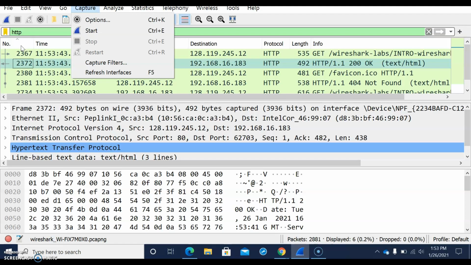Alright, now the packet header window. The packet header window provides details of the packet selected.